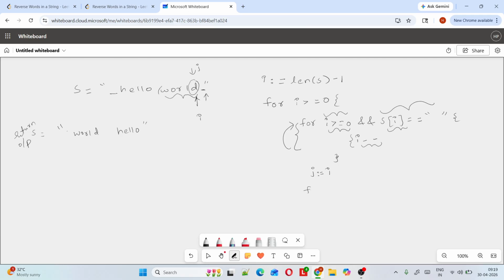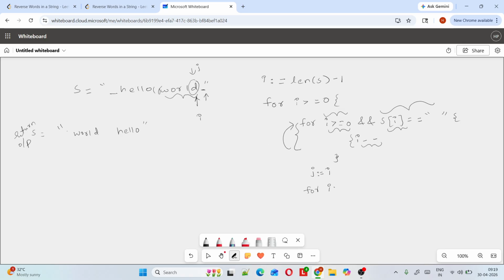So once you have removed all trailing white spaces, you have to check until you reach a white space.